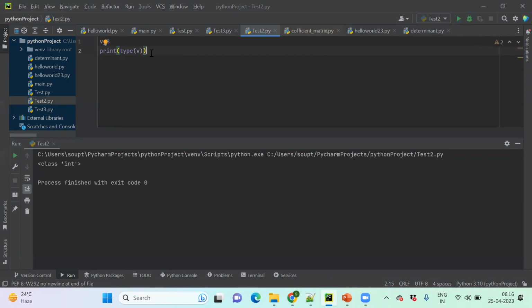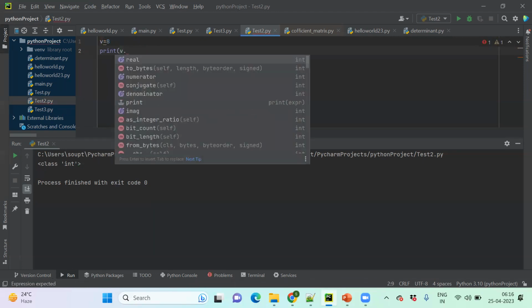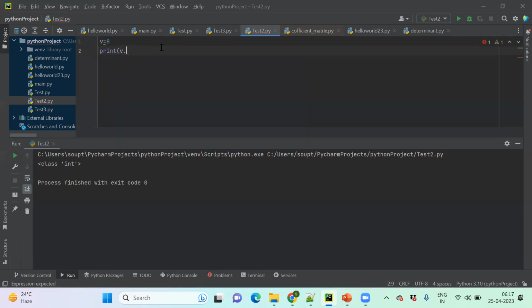So this integer class is already defined in the Python interpreter, and all the associated methods on top of integer are also visible. If I put v dot, the available methods are like to_bytes, conjugate. Those kind of methods are also available, declared with that particular class. So methods are declared inside the class definitions.